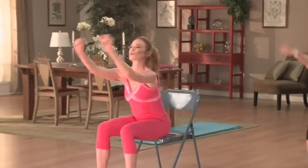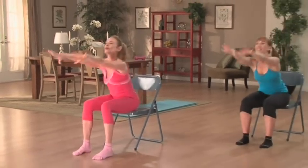Press. Push. Reverse and push. Two, push. Three, press. Now we're gonna lean back. Fist, throw a spell. Reach and throw. Lean back like you're rowing.